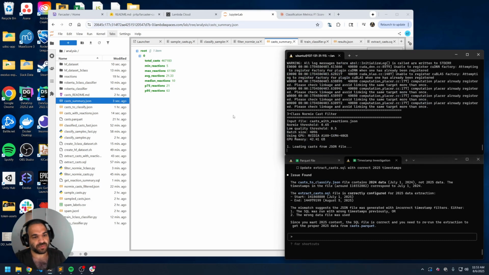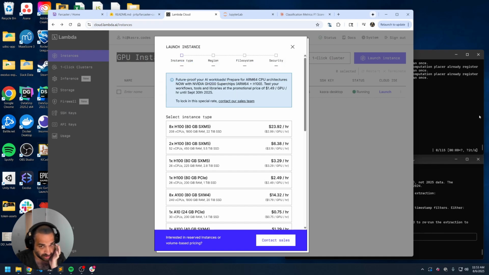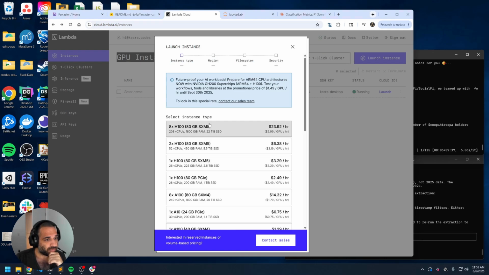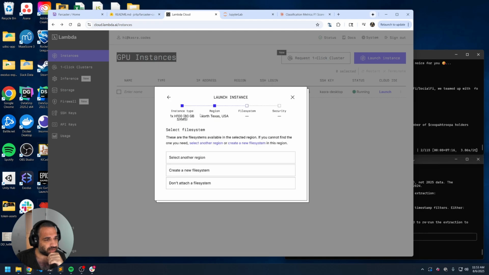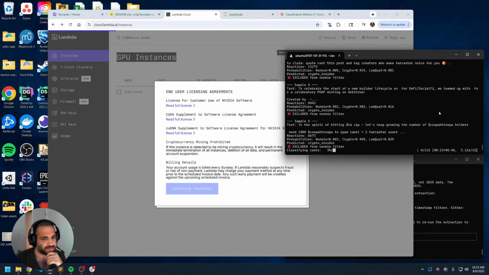And then you know what, just because we've been doing this and we've been having a lot of fun, let's also see how much faster it's going to be on an H100. Actually, H200, we can use that now because we don't need to do anything else. Of course, now that we can use it, they're out of them. Let's bring up that North Texas one, whatever. We're only transferring 100 megs. It's not going to be as bad as it was last time.